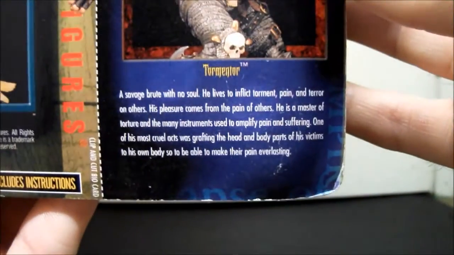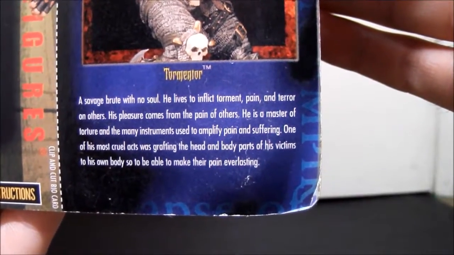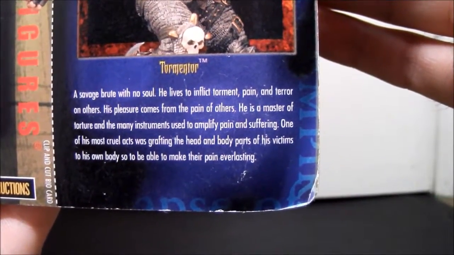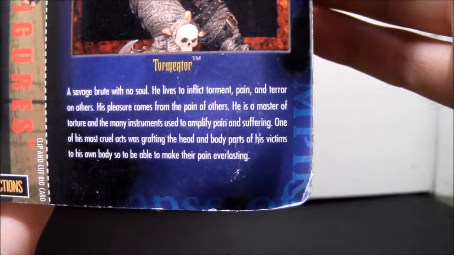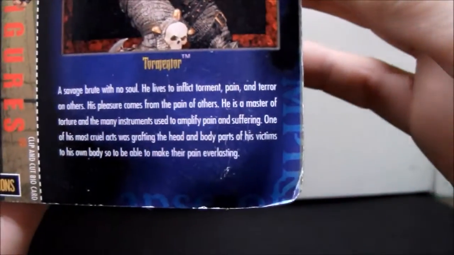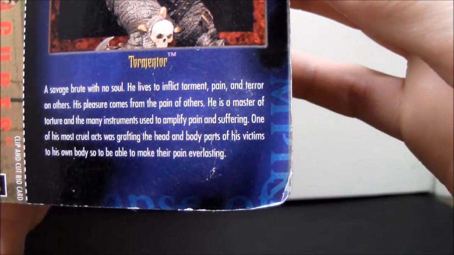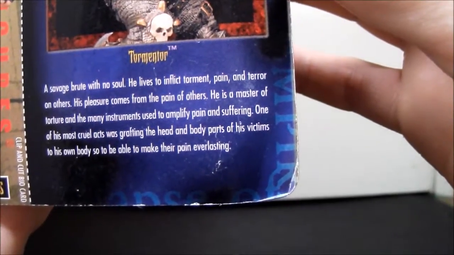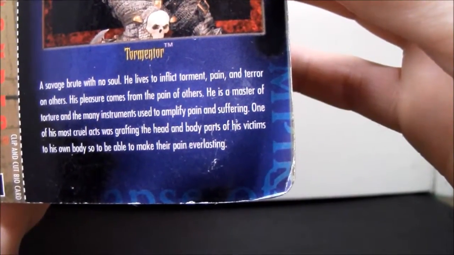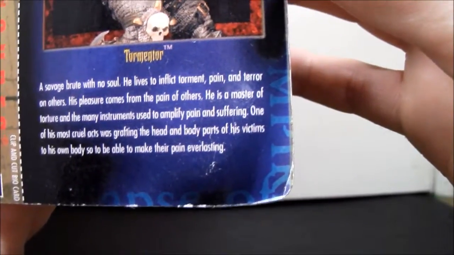And I'll read the short read up for you. It says, a savage brute with no soul. He lives to inflict torment, pain, and terror on others. His pleasure comes from the pain of others. Let me read that again. His pleasure comes from the pain of others. He is a master of torture and the many instruments used to amplify pain and suffering. One of his most cruel acts was grafting his victims' heads and body parts to his own body, so to be able to make their pain everlasting. Damn, that's harsh.